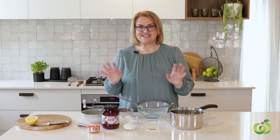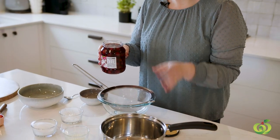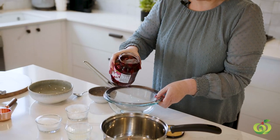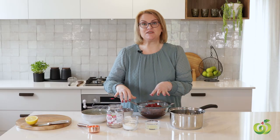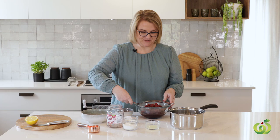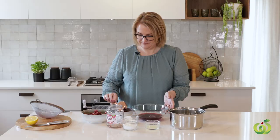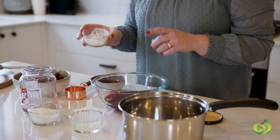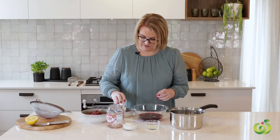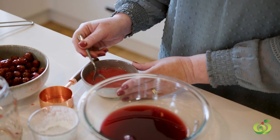So to make the cherry filling is incredibly easy. We are going to use this whole jar of the Morello cherries. I am going to try really hard not to spill it all over myself, which I have done lots in the past. And we are going to keep the cherry juice because that is really important for the recipe as well. So the first thing we are going to do is create a little syrup. Add a third of a cup of the cherry juice, then we are going to pop in one and a half tablespoons of corn flour. This is going to thicken the cherry filling later on.